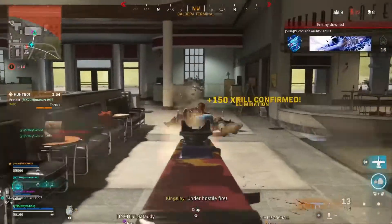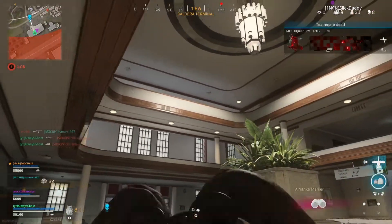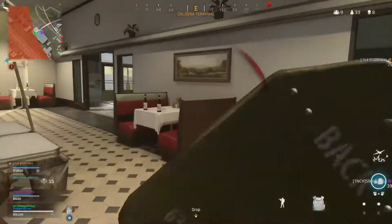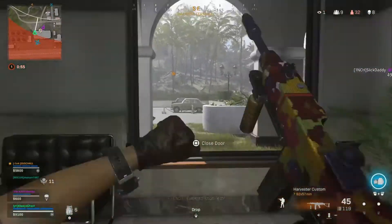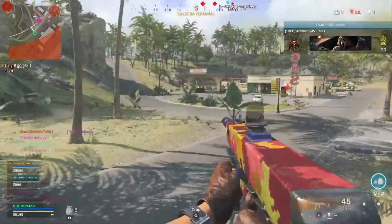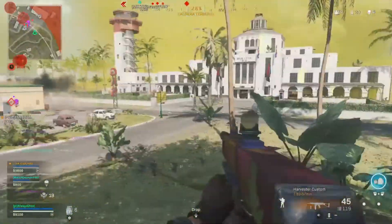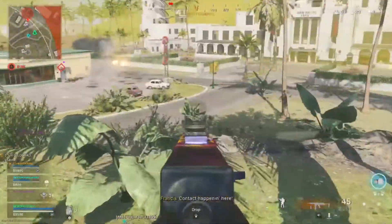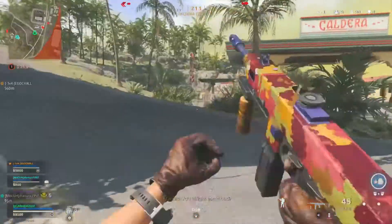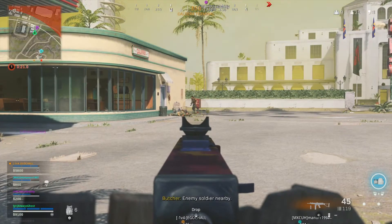The Tommy Gun has this overwhelming fire rate — it's kind of like the MAC 10. If you know anything about weapon stats, the MAC 10's damage wasn't the greatest, but the fire rate was completely absurd. That's how the Tommy Gun feels — low damage but extremely fast fire rate. The PPSH, on the other hand, feels like its own thing — powerful with a pretty fast fire rate. I'd actually argue this Vanguard PPSH is better than the Cold War one, and right now it's undeniably one of the best guns in the game.